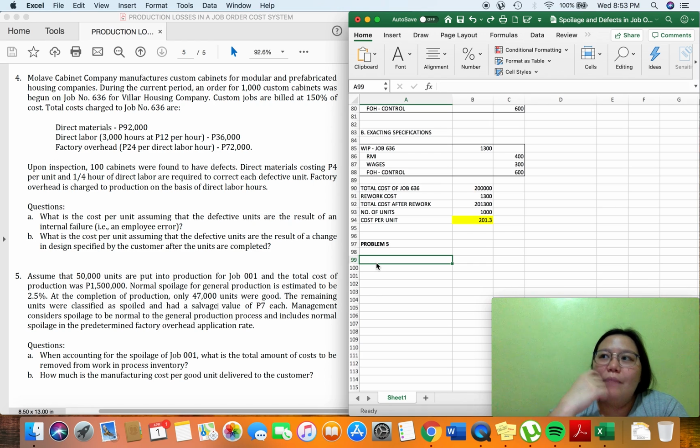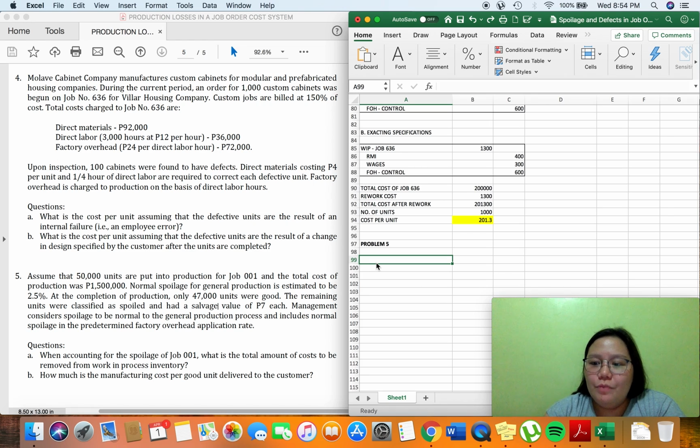A perfect example of this is siguro for manufacturers of kakanin, di ba? So, pag kumain kayo ng kakanin, we have what we call the latik. Yung latik kasi, paano siya nagagawa? Basically, nagagawa yan. You start with coconut milk and then papakuluan mo siya ng papakuluan until such time na ma-reduce siya. So, mahihiwalay yung latik na doon sa coconut oil.